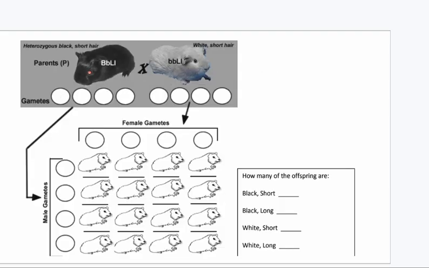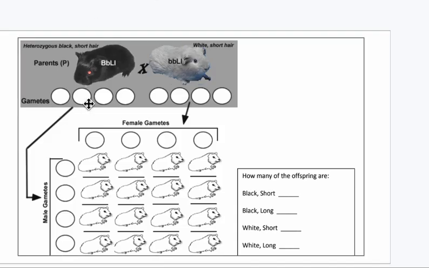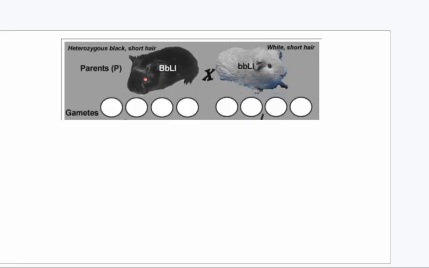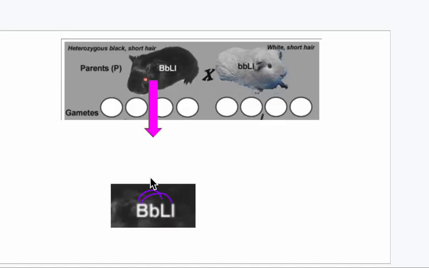So here's another example. This is what you would do if it does not give you the genotypes for the parents. We don't know what the genotype is, so we don't know how to segregate all the gametes. So how you do that, let's look at our parent alleles. Let's say that this is dad. He is heterozygous for hair color and hair length. So the first thing you do, let's pull that down here.